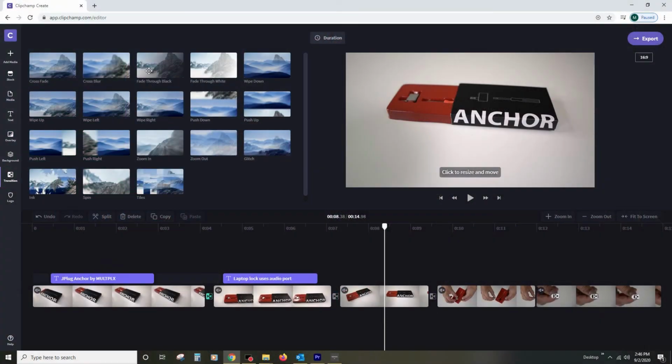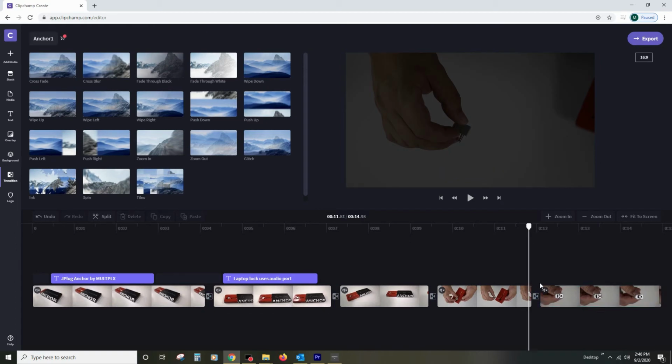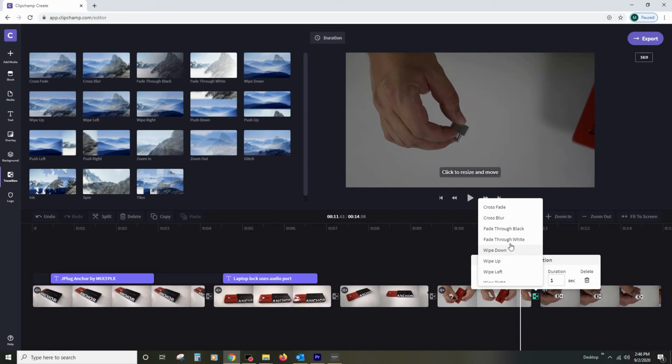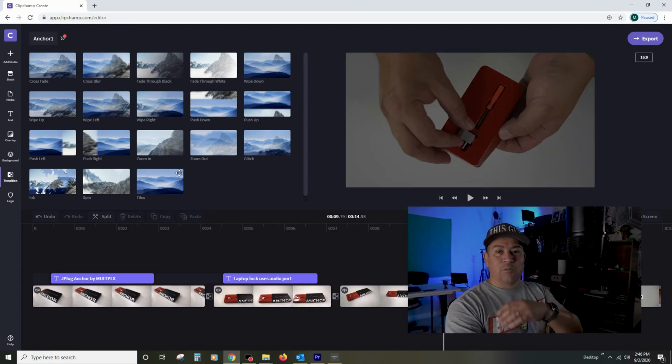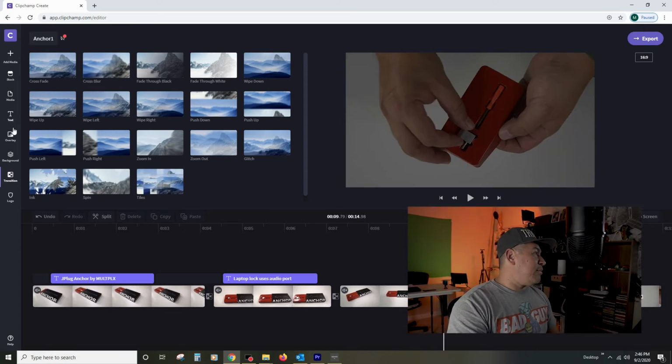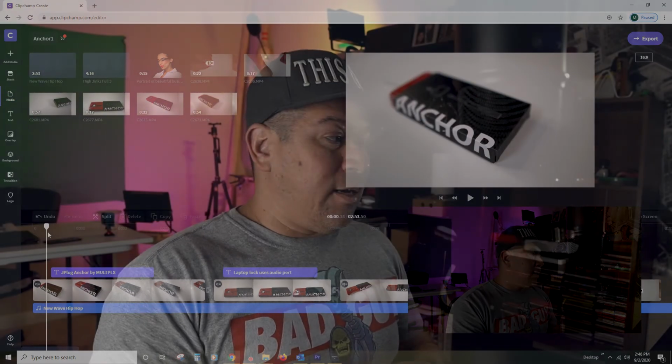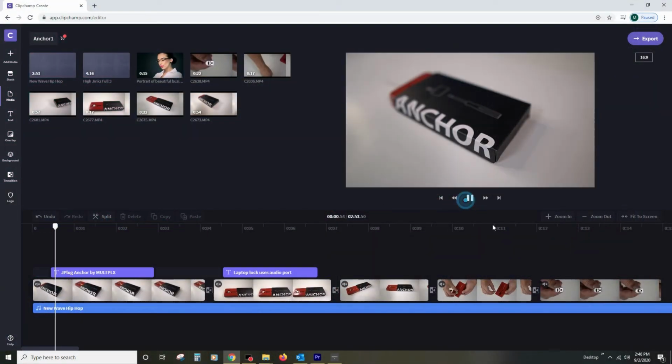It's kind of cool. So let's go ahead and add a couple of options here. I think I'm going to change this one back to a fade to white. If I click on here. And let's just for fun, let's add a little bit of music. So I'm going to go back to my media here. I'm going to select this track that I've already got. I'm going to drop it in there. Now, I basically want you to see the transition effects with some music playing. So let's go ahead and hit play.